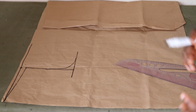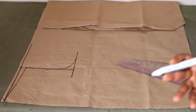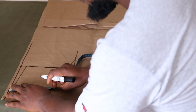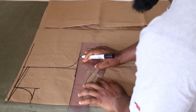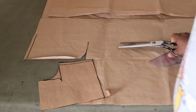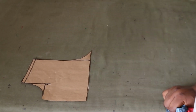So the next thing I'm going to do is place my neckline measurement. I want the neckline to be a bit high, so I'm going to use a neckline width of 3 and a neckline depth of 3. So 3 for the width, 3 for the depth. You can see me applying that now. You can use whatever neckline you want, but this is to achieve what you've seen in the video. I'm now going to cut it out and we're going to use this pattern. So you see what I said, this is all you need. You don't need the bust and all of that.